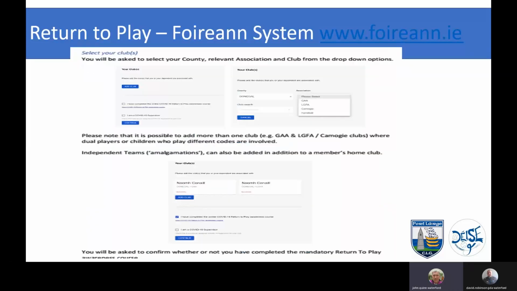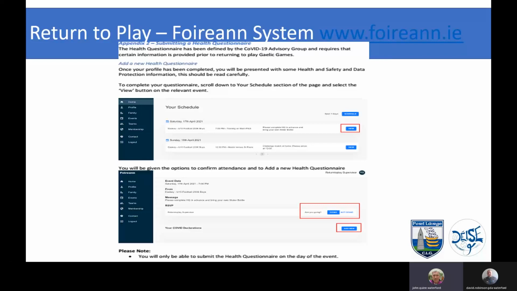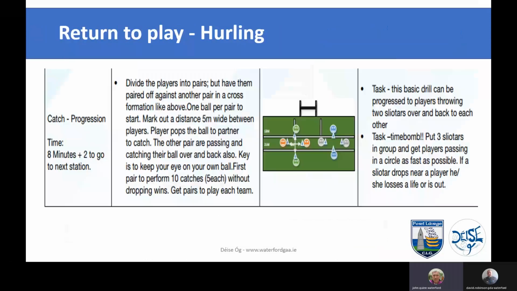And if there's any particular questions you need to ask that you're not sure of, please don't hesitate to contact us. So they're really the protocols that have to be adhered to, and just to familiarize yourself with it and to make sure that all your coaches are quite familiar with it. So, you know, this recording will be going up on YouTube as well, but you can also send the link out to any of your coaches.